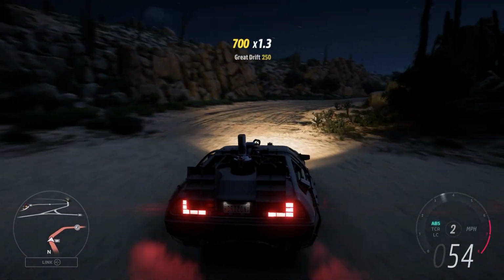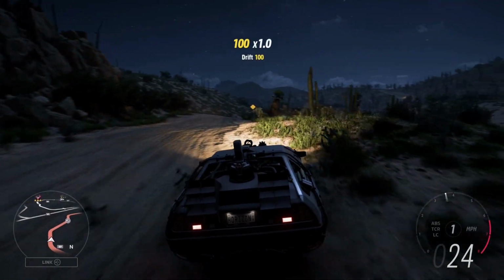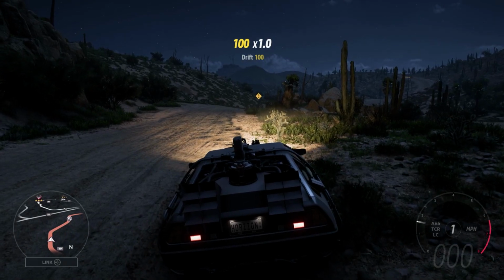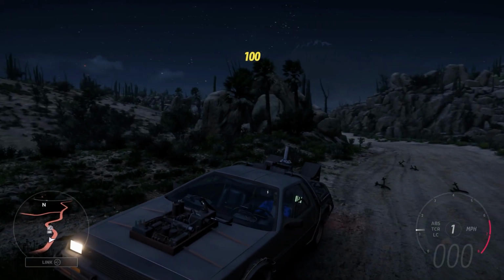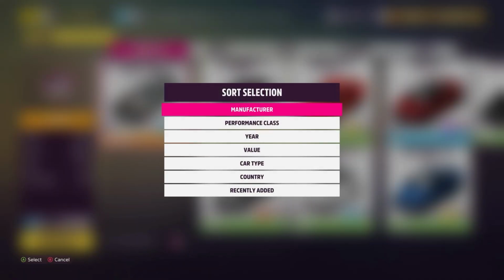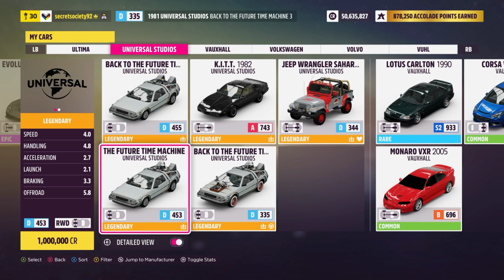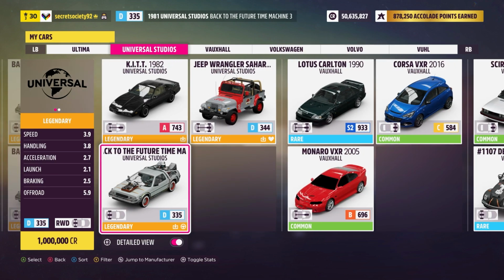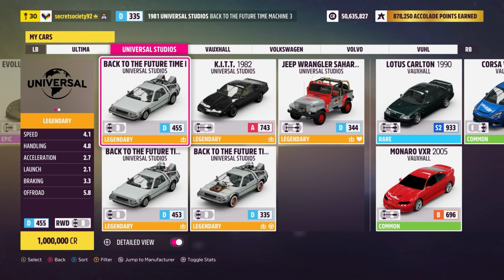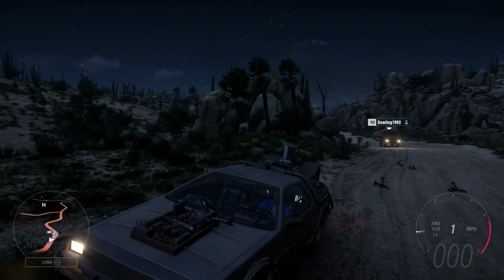So it's not a particularly great car, but it is an iconic movie car, and that at the end of the day is enough for some people, and it does look the part, which again is always a good thing. I'll just quickly show you the fact that this does have more off-road capability than its brethren. As you can see, 5.8 for the second film, 5.9 for this one. Although as you can see, the handling is way worse because it has the off-road suspension and the skinnier 50s white walls.